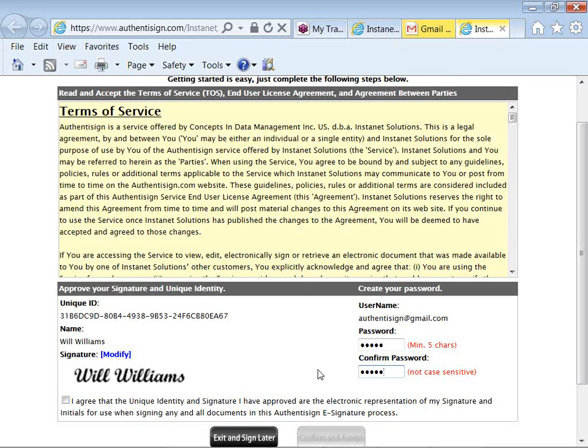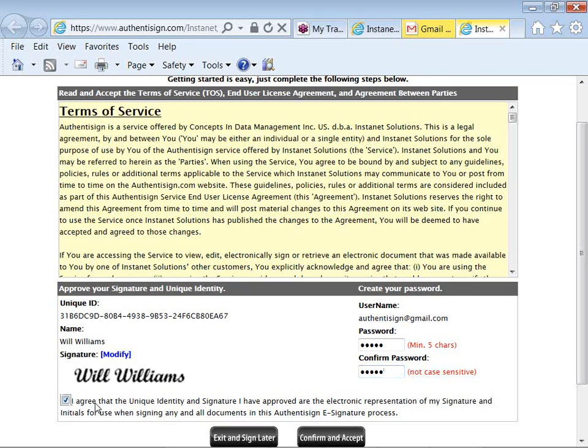One nice feature, as we mentioned, these are single signing events. Authentisign will remember this user's profile by their email address, by their name attached to it. It will remember their profile. It will remember their password. It will ask them for it again, but they only have to do the terms of service once. They only have to create the password once, and that will be reused each time that email and name are found in unison to generate that signing event. So we're going to agree.